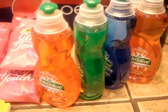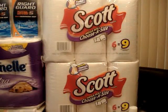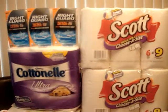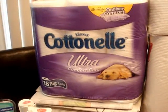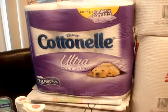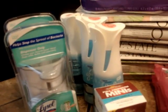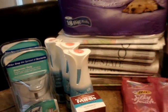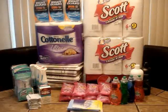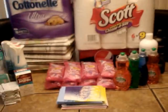For the cash card deals this week: Palmolive is 99 cents and I had a $1 off two coupon in my region, so those are 50 cents each. The Scott paper towels six-pack is $5.49, with a $2 CVS coupon and a $1.25 printable. Cottonelle 18-pack is $10 — among my favorite paper towels — and there are $1 Peelys, possibly $2.50 Peelys at Target. Glade is $3 with a $2 printable coupon. Overall everything on the table cost me about $25 in Extra Bucks and cash cards, and I got back a $10 cash card and a $5 Extra Bucks printout.